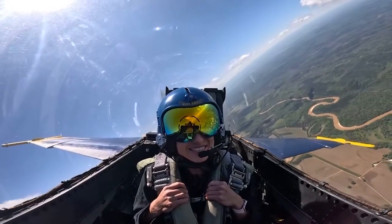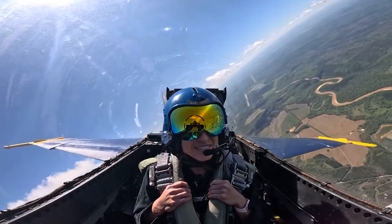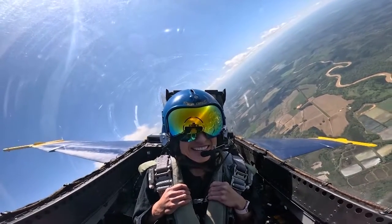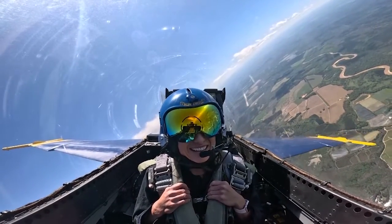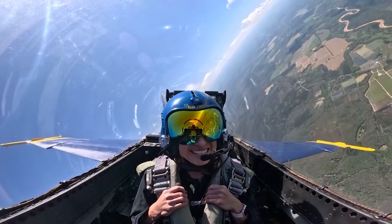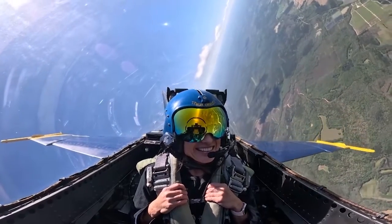All right, so that's a good G warm-up. First thing we're going to do, a pretty low G maneuver. It's called the Delta Roll. It's what our 6 pilots do all together in formation at the end of the flight demonstration. I can't show it to you with 6 planes, but I can show it to you with 1. We'll start this 20 easy left at about 3,000 feet. We're at 6 right now.